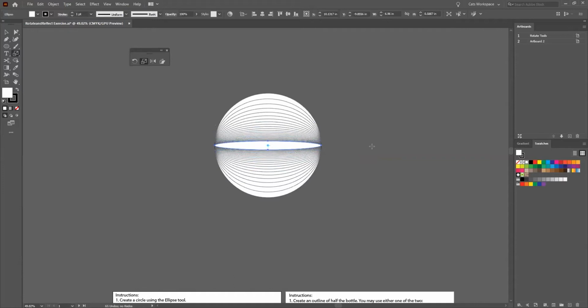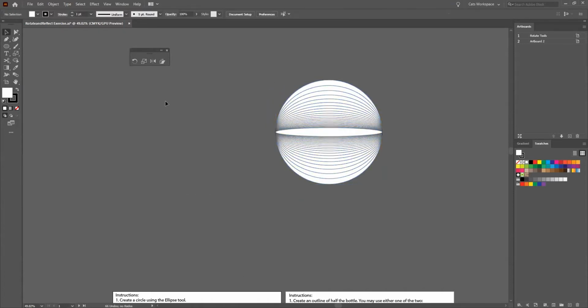Ayan siya. Okay, so nagagawa niyang ganyan. So a-apply lang niya lagi ng i-apply sa current.